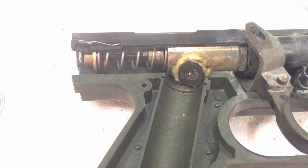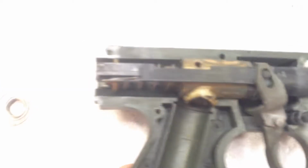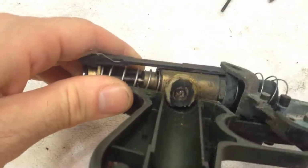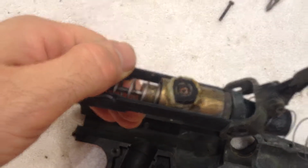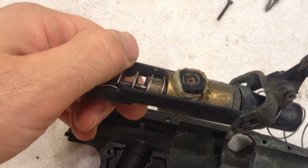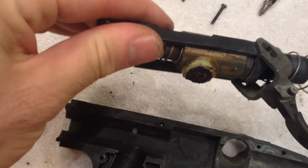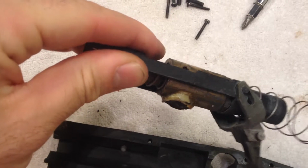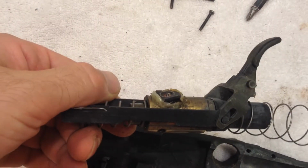It's pretty whack. Anyway, we can see that this piercer has a piece of foam around it, and someone super glued the foam on. I'm not really sure if that would ever work.